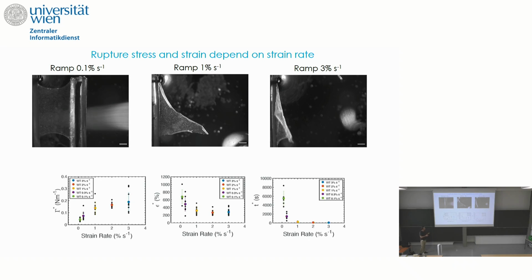And that's a little bit surprising, because essentially what it means is that if you go very slow, you can deform the tissue to extremes, but you remain at very low tension. And that was a bit surprising to us, because we'd done some experiments previously to look at the rheology of tissues at these fairly low strain rates.